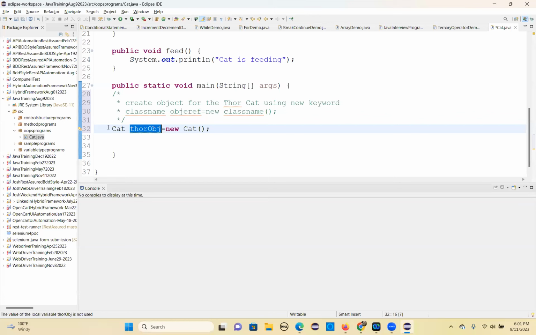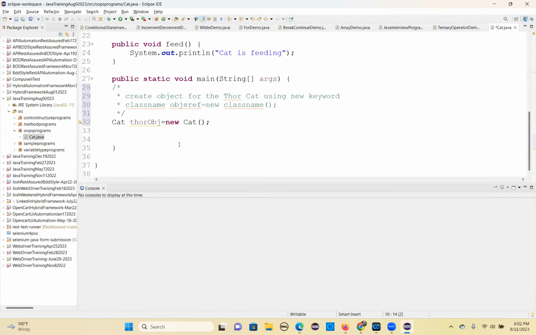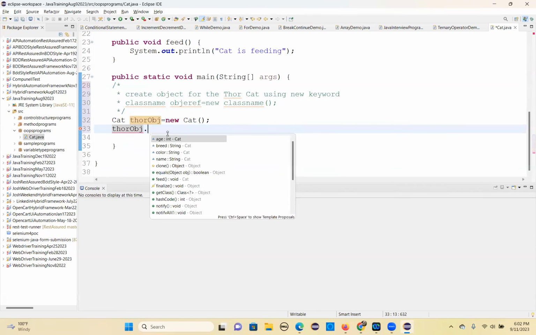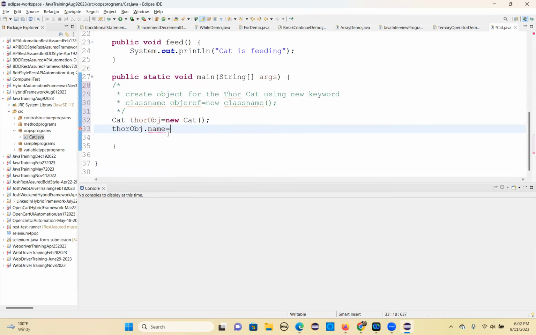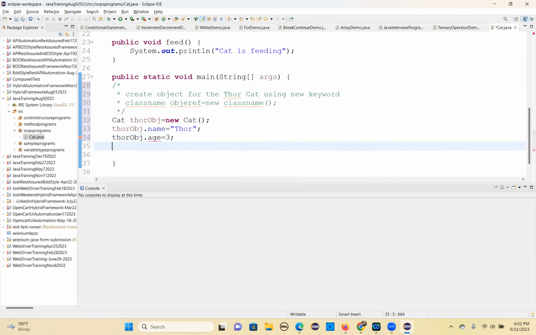Okay. Now I can see I didn't give any values, right? I need to represent all these things, so let's go and represent them one by one. Third, obj dot name equal to Thor. That's the name of that cat. Thor obj dot age equal to 3.